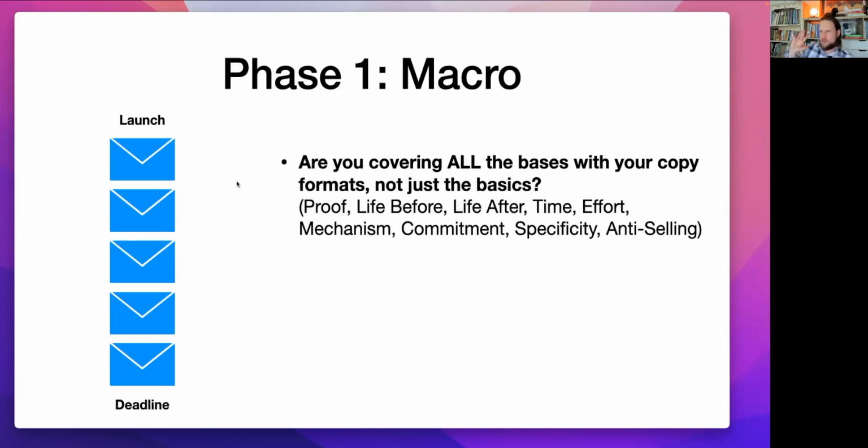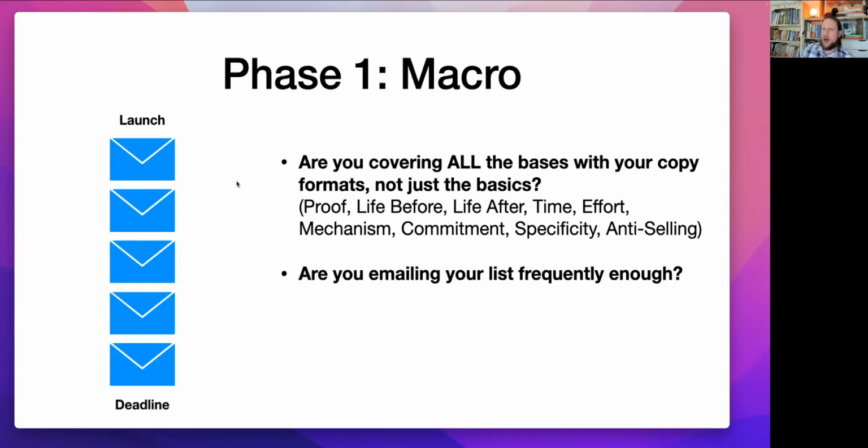And when you do those specificity or anti-selling type emails, people in your audience will be like, hey, you know what? Finally, someone's giving it to me straight. I knew that losing weight wasn't going to be easy. I knew that all these people who tell me, hey, all you got to do is get a jab in the butt, there's got to be some kind of downside to that I don't want to pay. This person finally is giving it to me straight. So these are different copy formats that you can use. And if you're not using as many as possible in your email sequence, you should be.